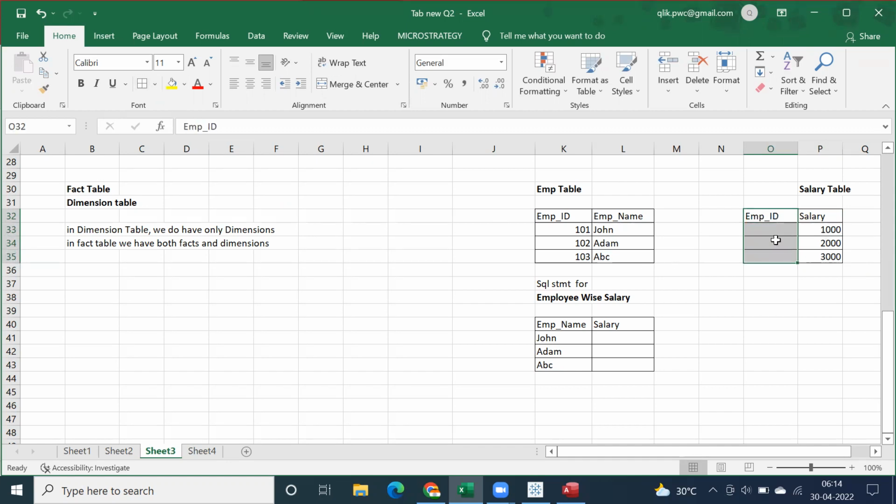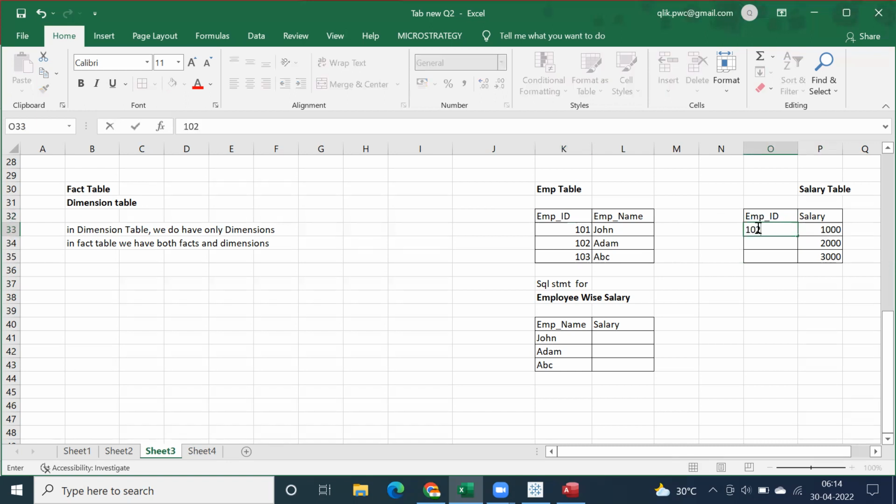So now we should have a common column between the tables so that we are going to get proper data. I'm going to showcase how to write the SQL, but let's try to understand the importance of maintaining ID columns. We can also use description columns, even employee name, to establish the relationship between the tables. Not only employee ID, we have department IDs as well. There are different columns.